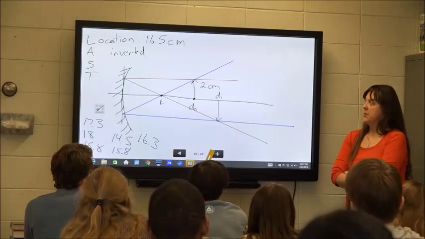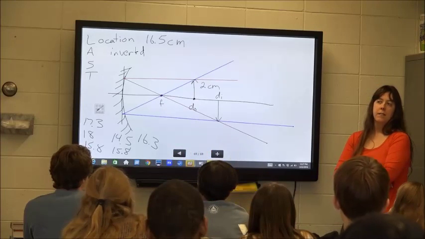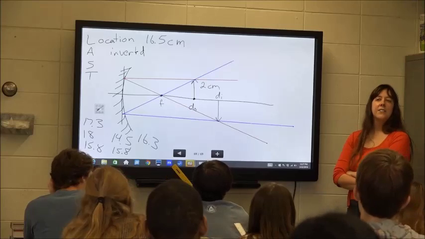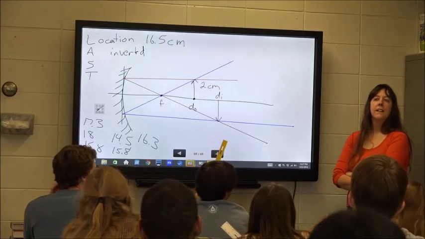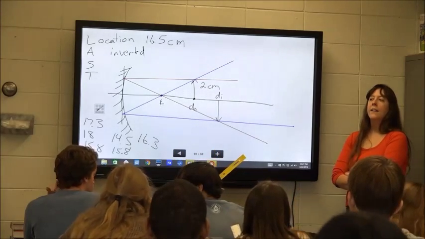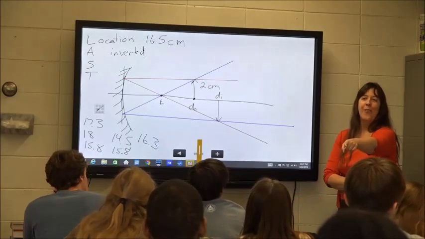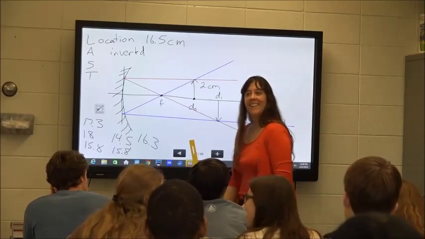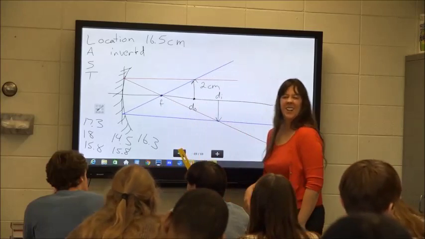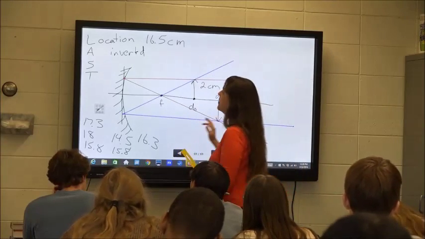No. Is it almost the same as the one we started with? Oh, you want to say ratio? So would it be two? It's greater. Is it negative? Negative. Why is it negative? It's inverted because it's down instead of up. All right, so let's call it negative.